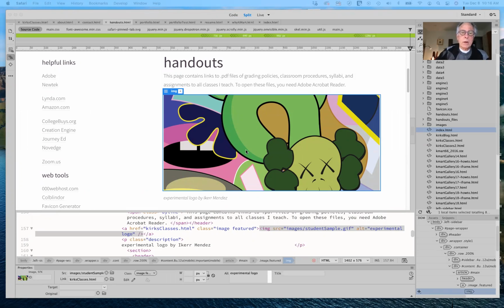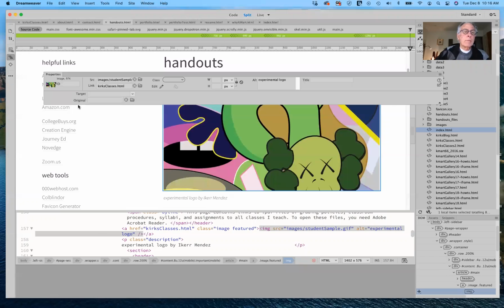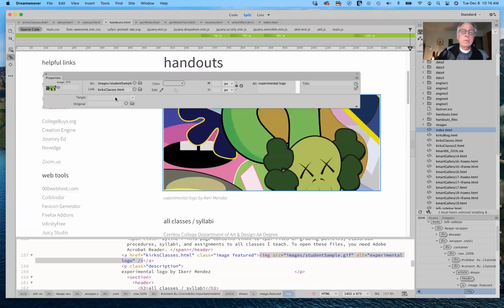If you click on it and we look at the properties panel inside Lightwave, what am I saying? In Dreamweaver, I guess I have Lightwave on my mind. Over here in the alt tag, I have written experimental logo. So you want the alt tag to be brief. You want it to be short, concise, to the point.